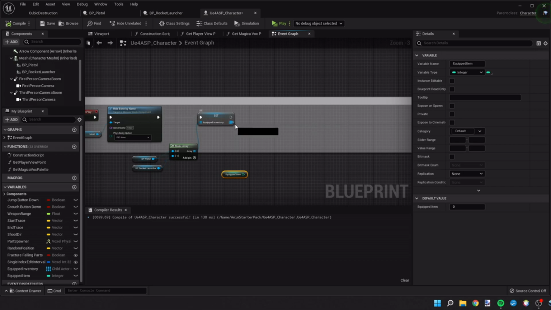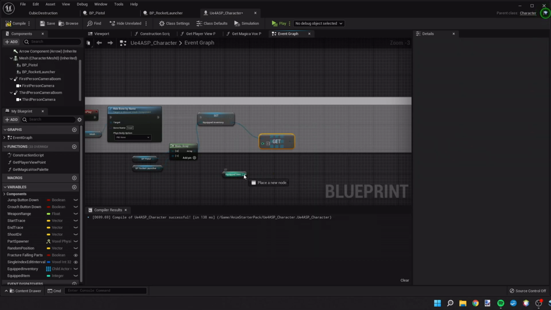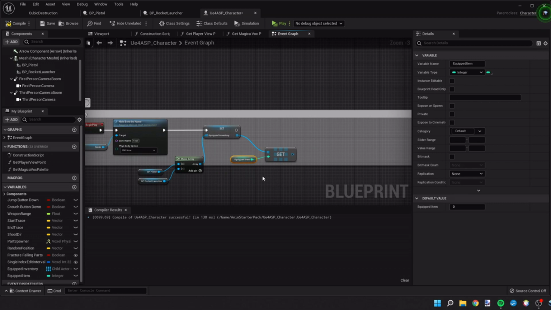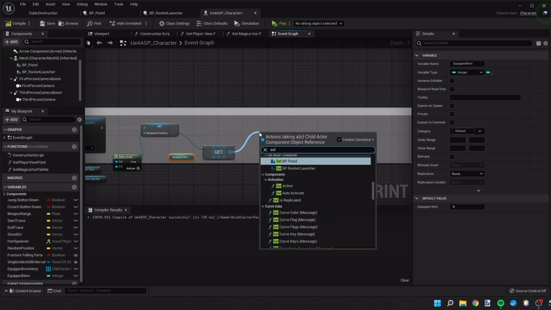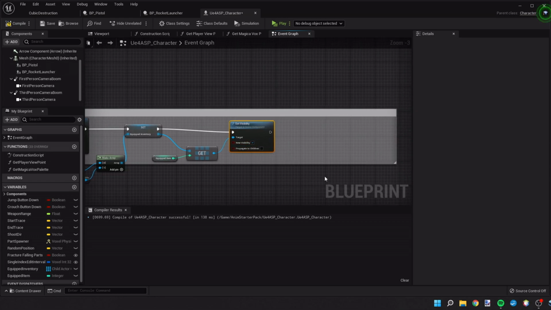And we're going to get a copy of the item or gun or tool that is at this array value. And we're going to get that, and we're going to set the visibility of it so that that item can now be shown, because before it was not. Make sure to check the visibility.